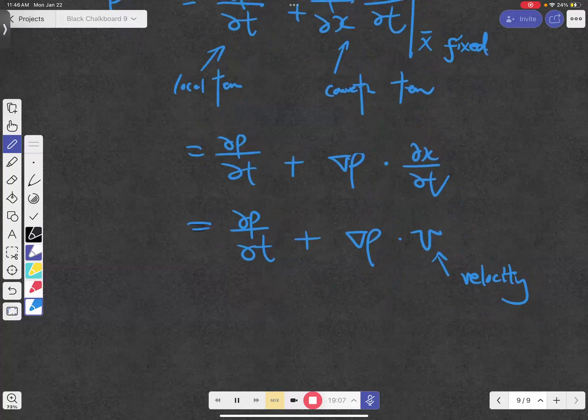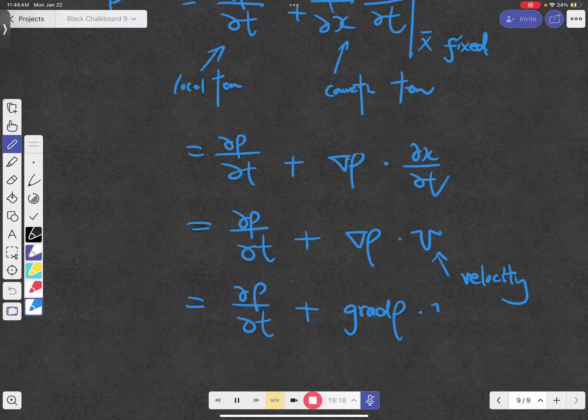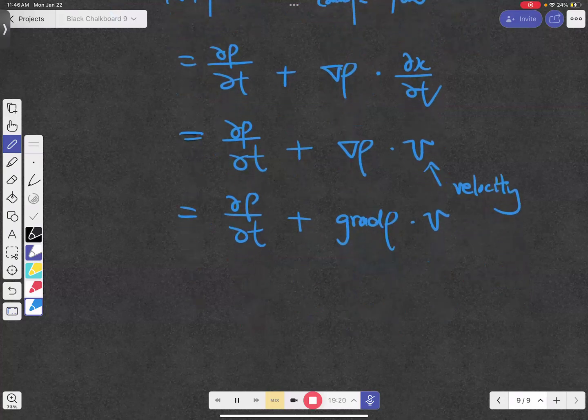Then I would write out all the possible ways to write the same thing, just to be sure. Then I would also write gradient dot v. That grad is not graduate school, but short for gradient. You can write it with the triangle, or you can write out the terms. Okay, so far so good.